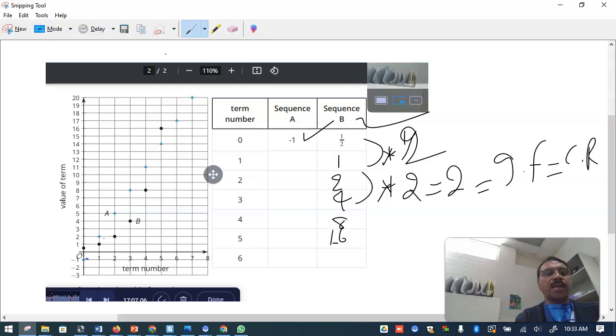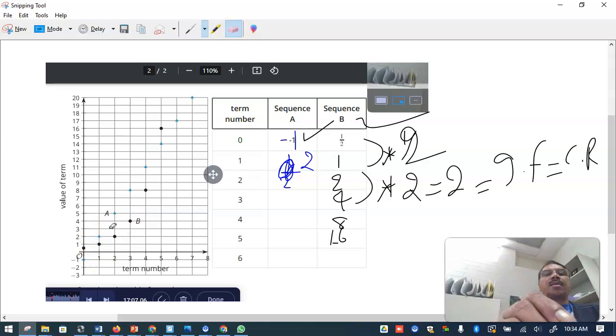Okay, this is -1. Start with -1. So there's -1. Then 1 is 1. So there's a 1. And 2 is 2. So this is 2. And 3 is, oh, sorry, I made a mistake here. Somebody disturbed me. Okay, so this starts with -1, and then this is 2. So this is not, this is 2. And then you can clearly see there's a rise over run here. Let me do it quickly. So you run, you go rise 3, right? So that goes on. And again, 1 run, 3 up. 1 run, 3 up. 1 run, 3 up. So each time you're adding 3.